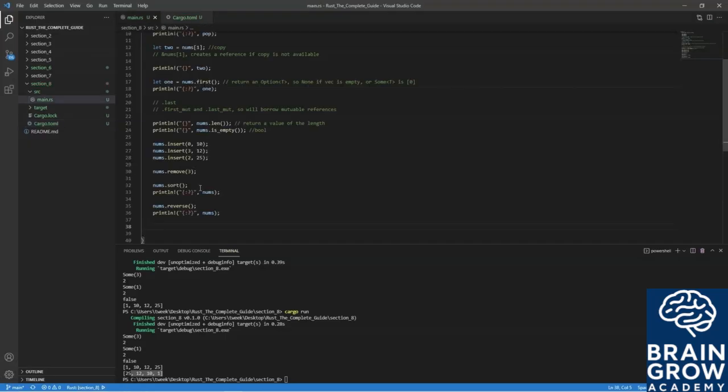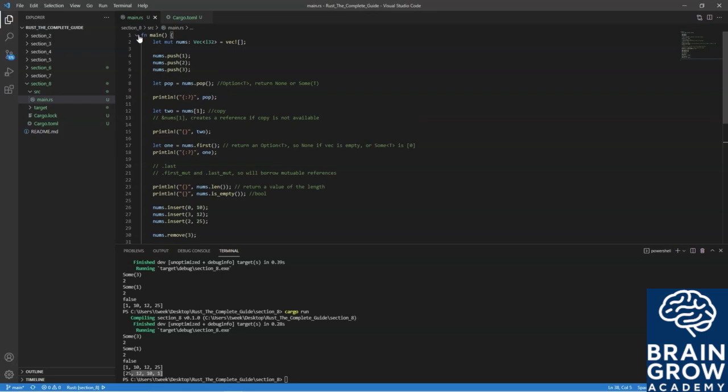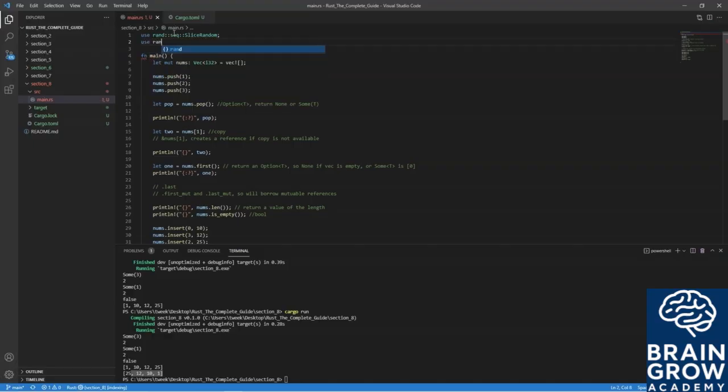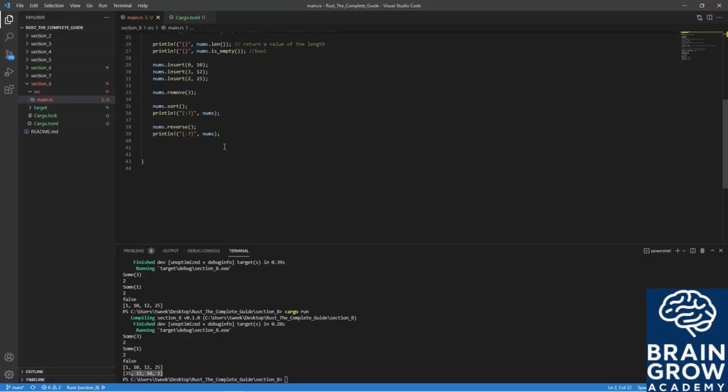We'll save that file, and then we'll come to the top outside of main, and we're going to say use rand::seq::SliceRandom, and then we're going to say use rand::thread_rng.